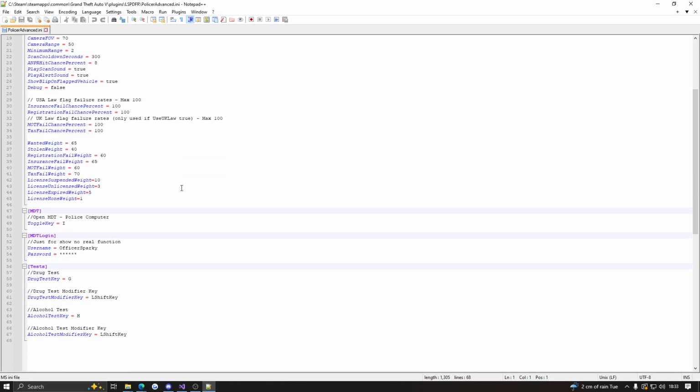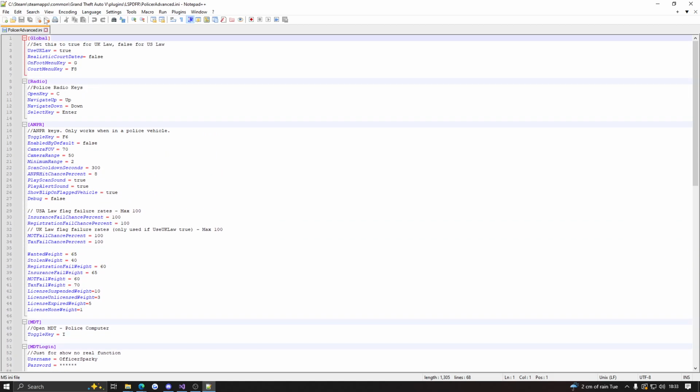Again, this is the ini file, go through these. I would not recommend changing any of these settings. These are perfect at the moment. If you want more information, you can always join my Discord, speak to me about it. I can give you more detail on it. But anything other than these settings right now, there's a possibility you may get spammed within the game. So obviously it's a good setting right now. Yeah, just leave it as is.